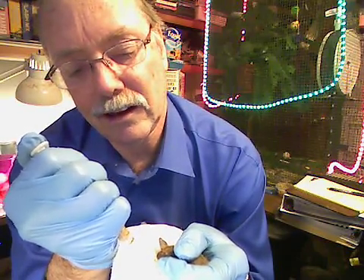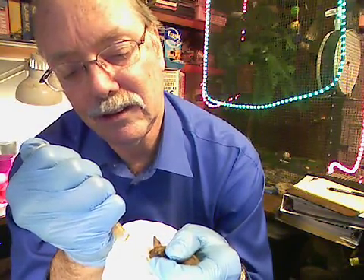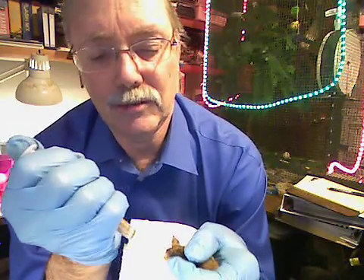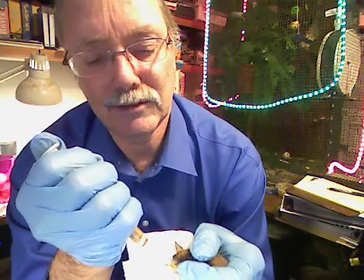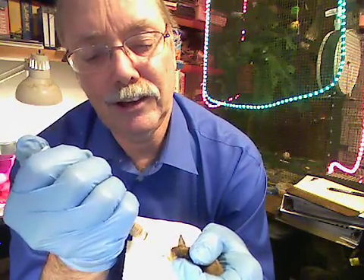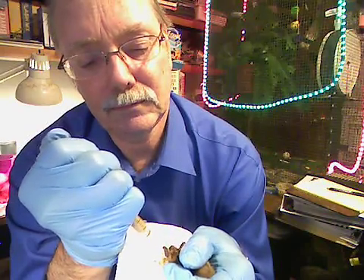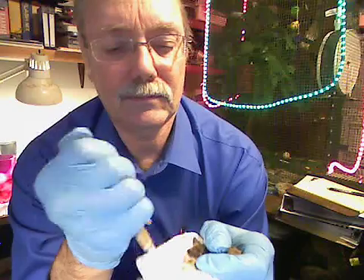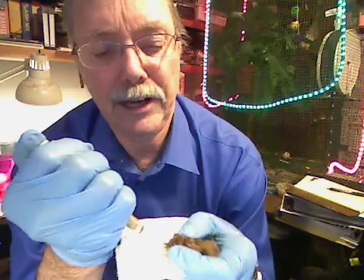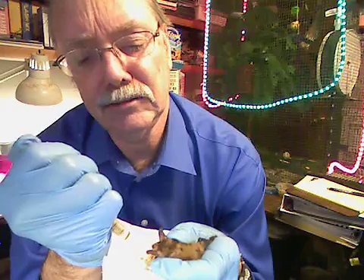It makes sense what bats like anyway, since they eat bugs. Pups do drink their mother's milk and we can only try to imitate it. Only a bat knows what mother's milk tastes like. I don't know if any rehab volunteers are going around sucking on a bat's nipple. Although some do say they kiss their bat — I do have that on my hat: 'Have you kissed a bat today?'